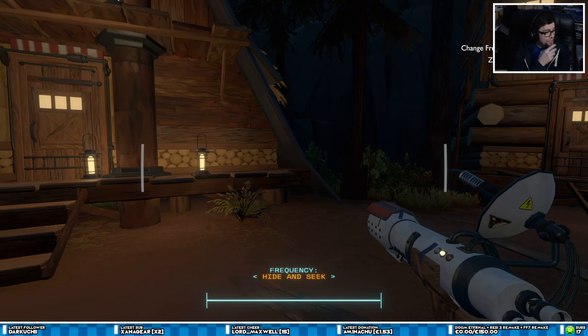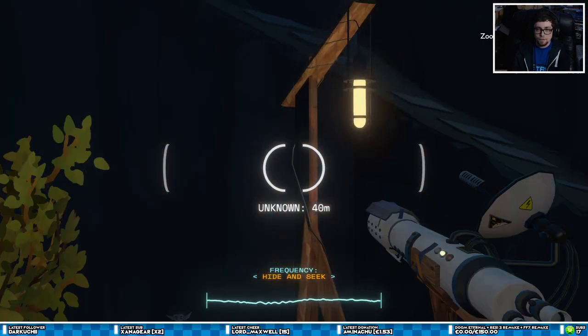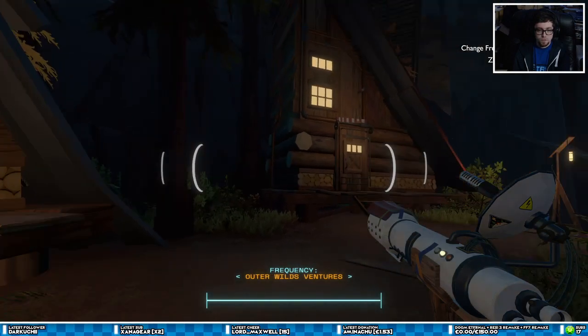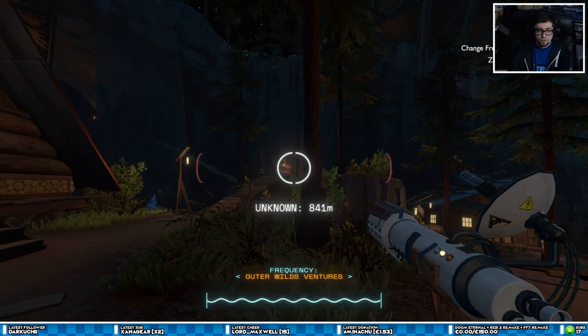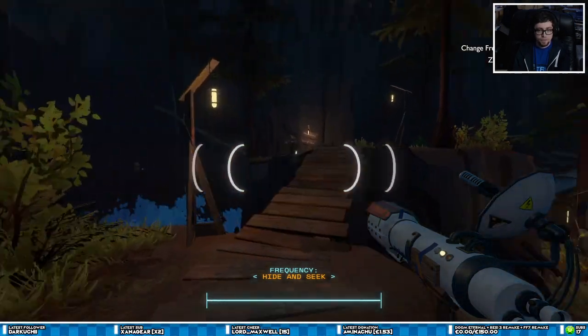Yeah, that is true actually, Adam. Yeah, the eye closing animation is because they've got like 4 eyes, haven't they? Outer Wilds Ventures. Oh, so there's even stuff on this planet to find.